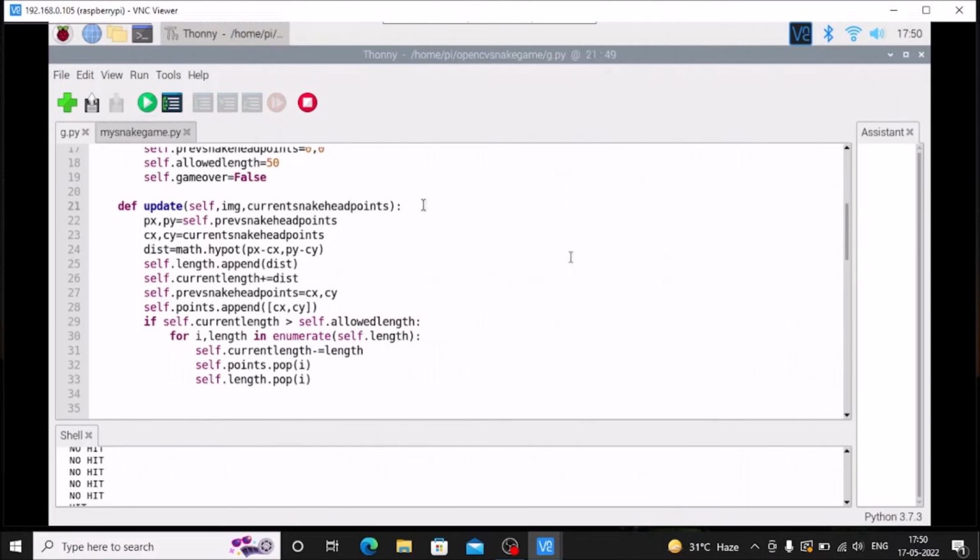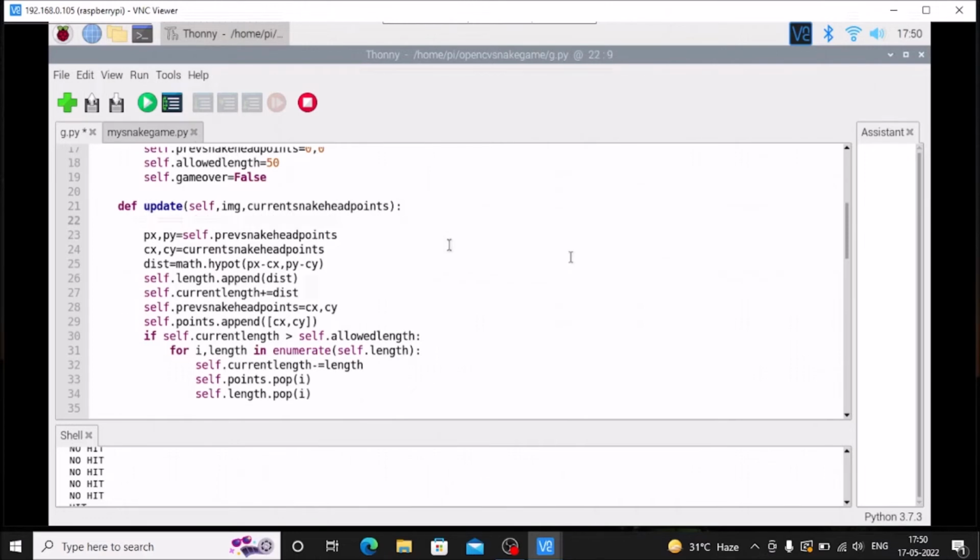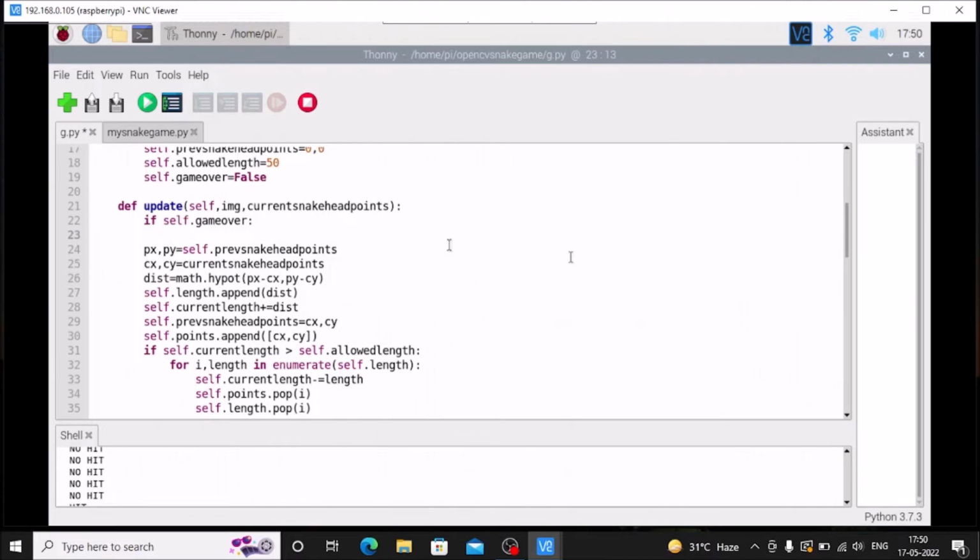Now we want to check at the first place where we start our update. Here we want to mention if self.gameOver. If self.gameOver, we want to show the game over text.